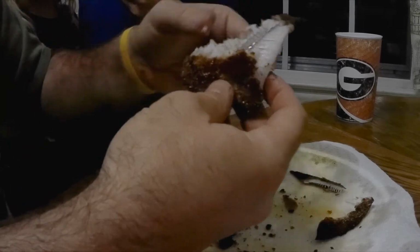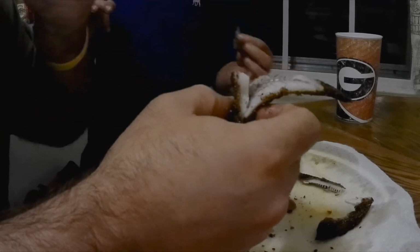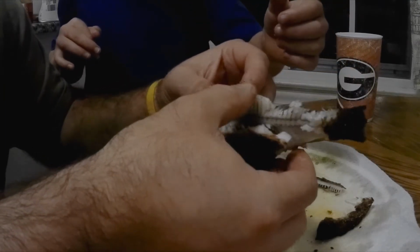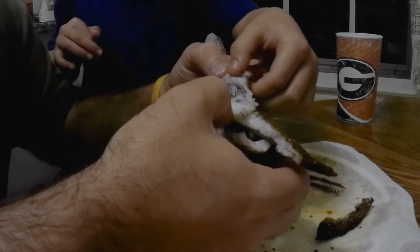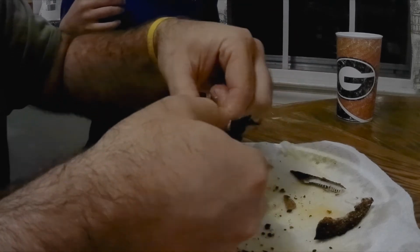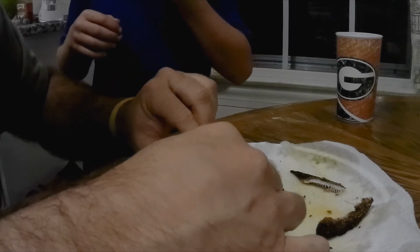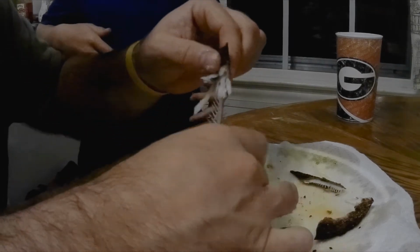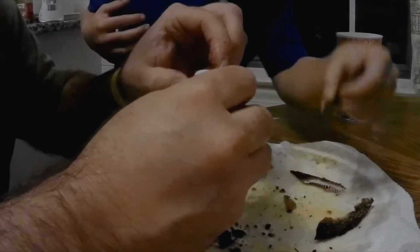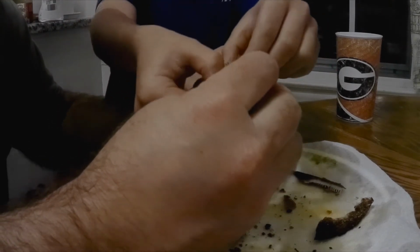Up there on the top of the back is going to have the most meat. All that's bone-free meat right there. Again, we're leaving the spine and all the bones in his back right there. Separate this off. And chew slow, so you can eat the skin there when you do that. All right, and then you can pick on this as much as you want. Take your time and keep eating, and get all that meat off there.